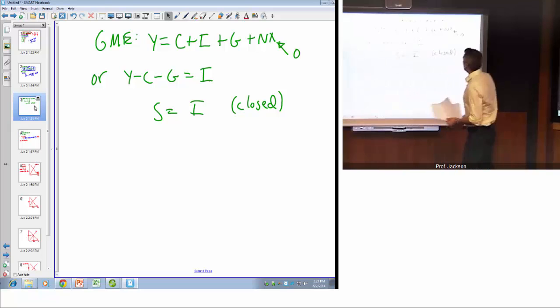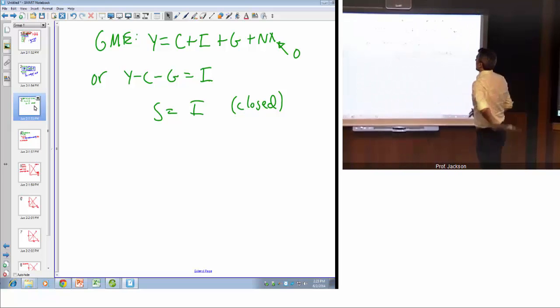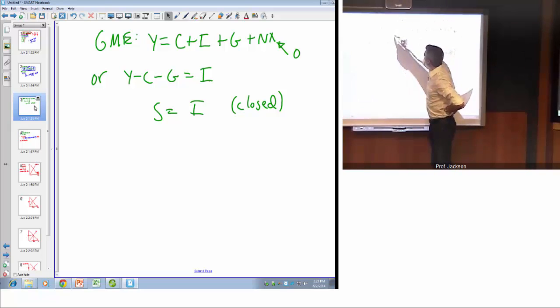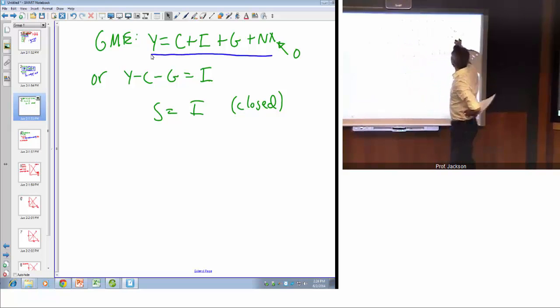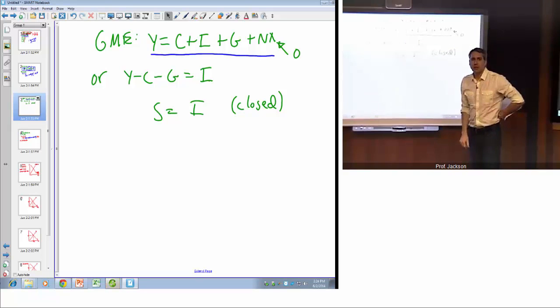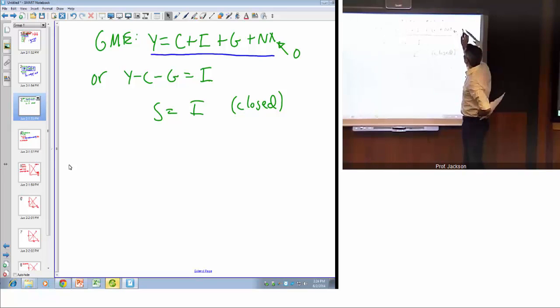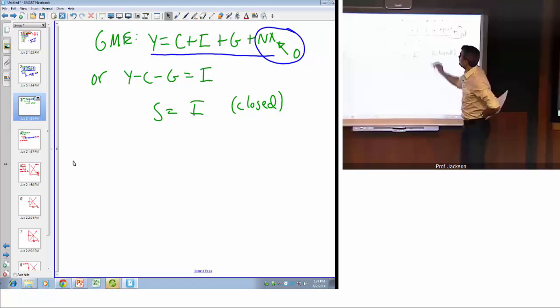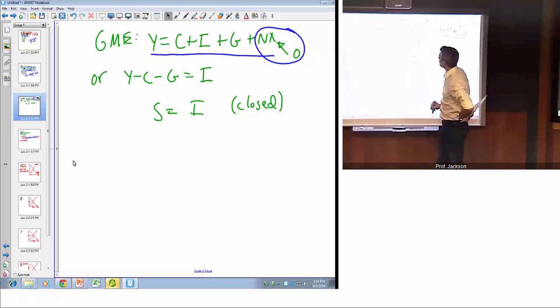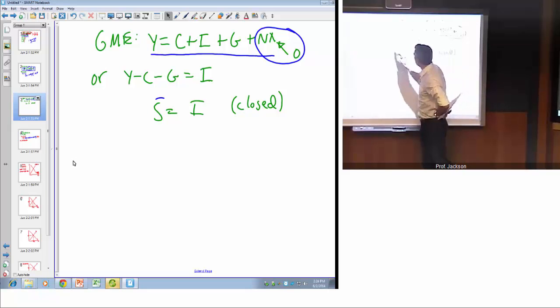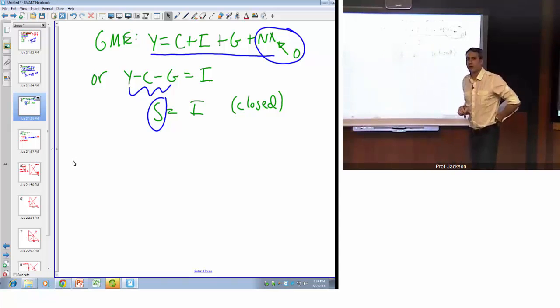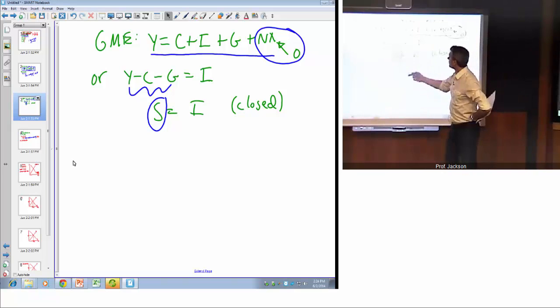So what does this goods market equilibrium look like? Well, again, if we start off with this fundamental condition here, output is equal to C plus I plus G plus net X. So that's that national income accounting identity. If we assume, again, we're in a closed economy right now, so we're assuming that net exports is equal to 0. If we rearrange this, then you get Y minus C minus G is equal to investment, or Y minus C minus G is equal to savings, okay? So this is our goods market equilibrium.